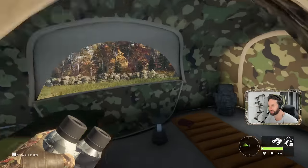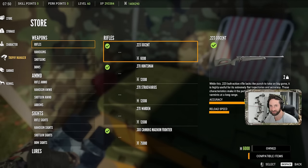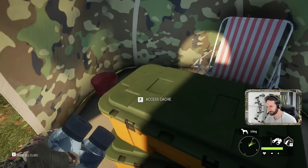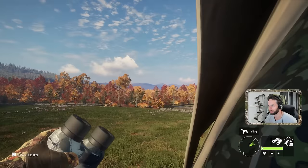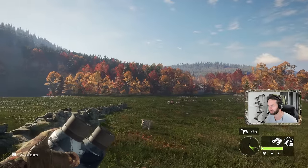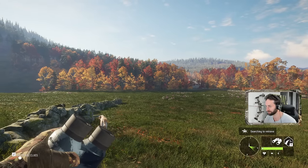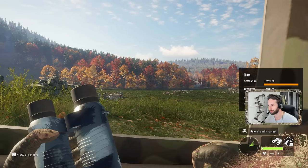Alright, so for the time being, we're gonna get Chase and send him after these ducks. But the only thing is, we don't want him to stack them up right in front of this tent, because then we're not going to be able to even spot these ducks without picking them up. So, I don't know. We'll have to see what we're going to do here. Alright, but for now, let's see if he can't pick some of these up. Okay, drop it there and go get the rest.